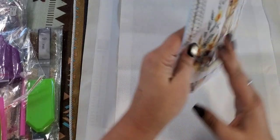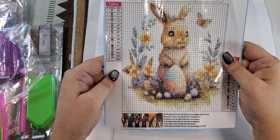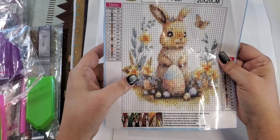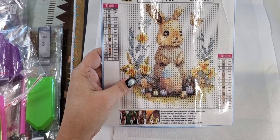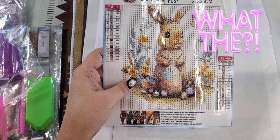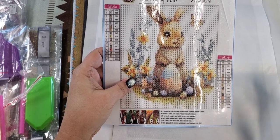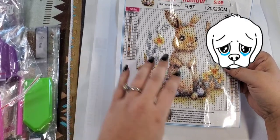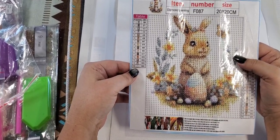The first little one is a 20 by 20. It's a little rabbit with cute little flowers around it. This one was $2.49, but this one's sold out. I just did a review the other day and either they were discontinued or sold out. But it's got a little egg — you can see the little egg. This one has 15 colors.